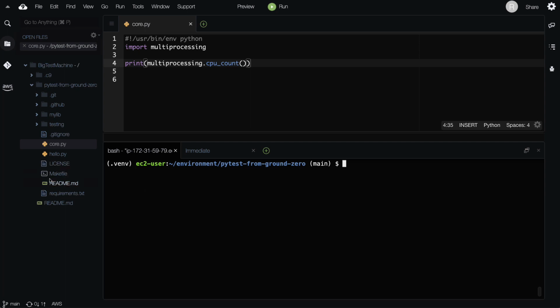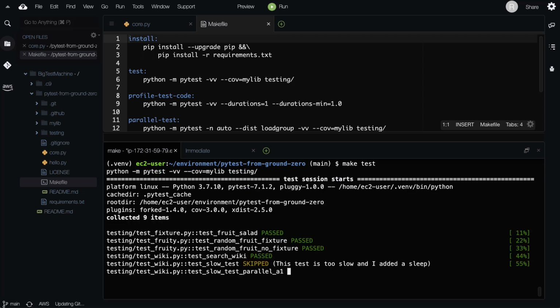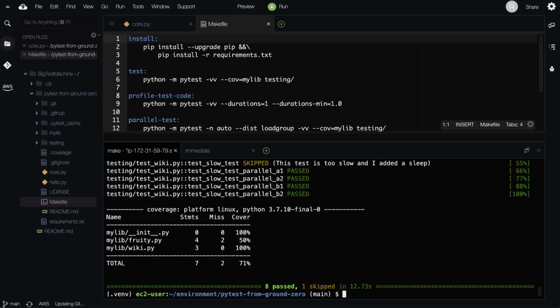Let's go ahead and see. First let's run a regular test. So we'll say make test. Okay, and this should take a while. Right, 3 seconds, 3 seconds, 3 seconds. So 12 seconds.